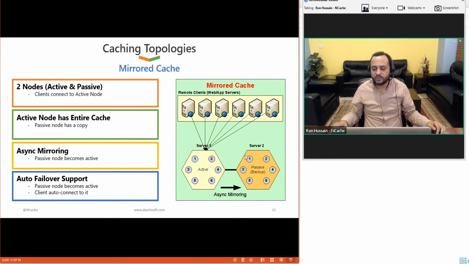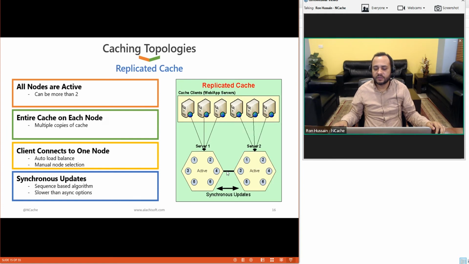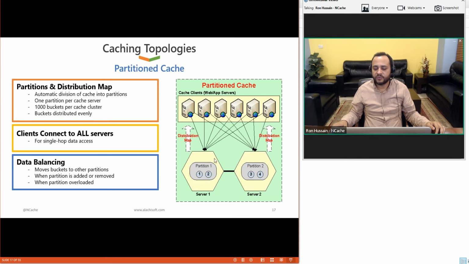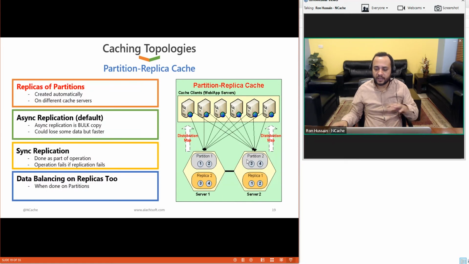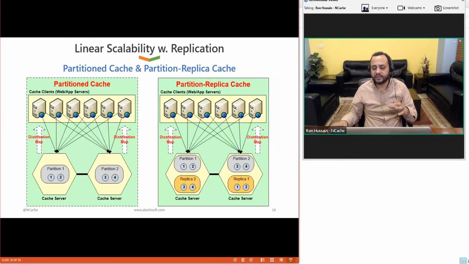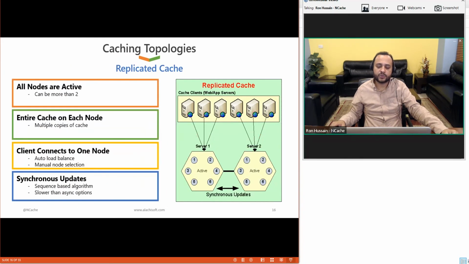This is our mirrored, which is a two node active passive. This is our replicated, active active with sync updates, clients are distributed. This is our partitioned, where data is fully partitioned. And then we have partitioning with backups, where data is fully partitioned but with backups, and clients are connected to all the servers. I'll come back to these topologies and explain them in more detail because that's what we plan on doing in the architecture webinar.